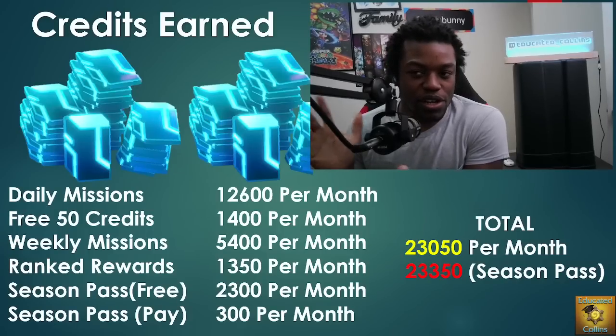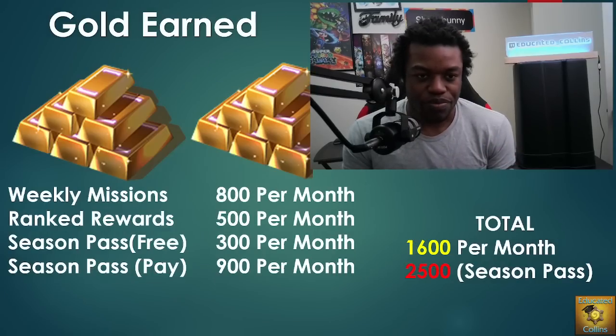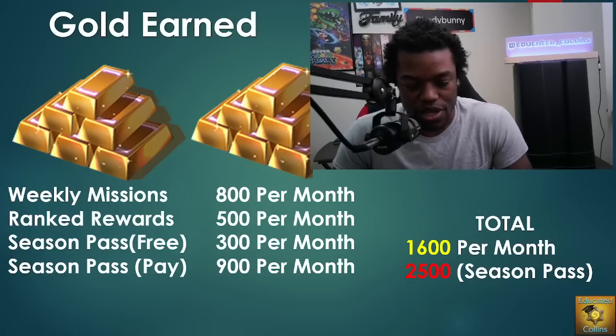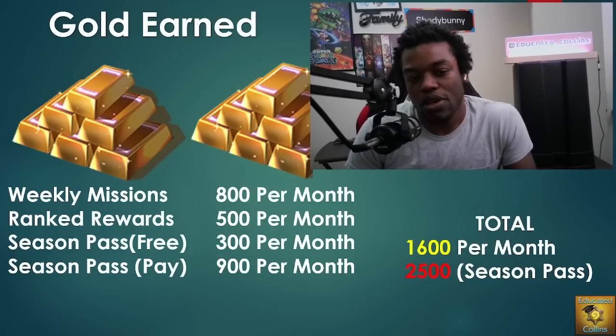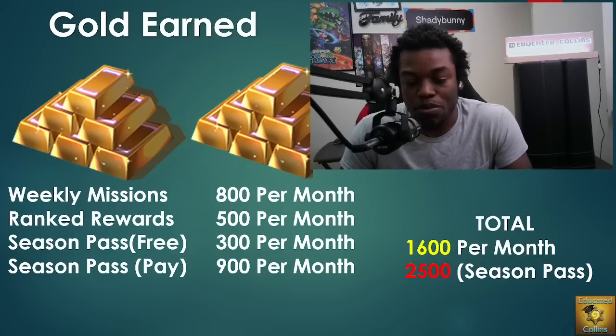Now, how much gold do you get per month, right? That's the other aspect. This one's not as much. There are not as many sources for gold generation as there are for credits, gold being the premium currency. From the weekly missions, you'll get 200 per week, so 800 per month. Rank rewards give you 500 if you get to rank, usually 90. And for the season pass, the free track will give you 300, while the paying track will actually give you 900 extra on top. So it's 1,200 essentially if you pay in total, but 900 is what you'd be paying for.